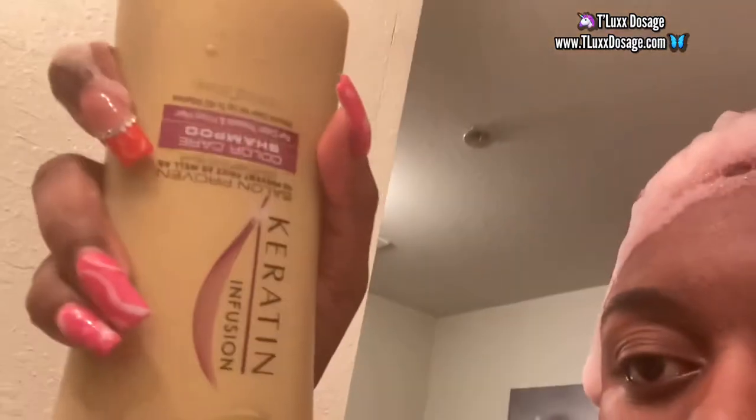But then I went in with this shampoo only because it says color care shampoo. And it says for color treated and frizzy hair, vibrant color up to 40 washes. So that's what I went in with the second time. As you can see, the shampoo turned pink. So yeah, I don't want this stripping my hair of any possible color. I'm just checking in with y'all real quick before I rinse it out. So I'm gonna rinse this out, put conditioner on my hair, then I'm gonna dry it. Then I'm gonna stop.